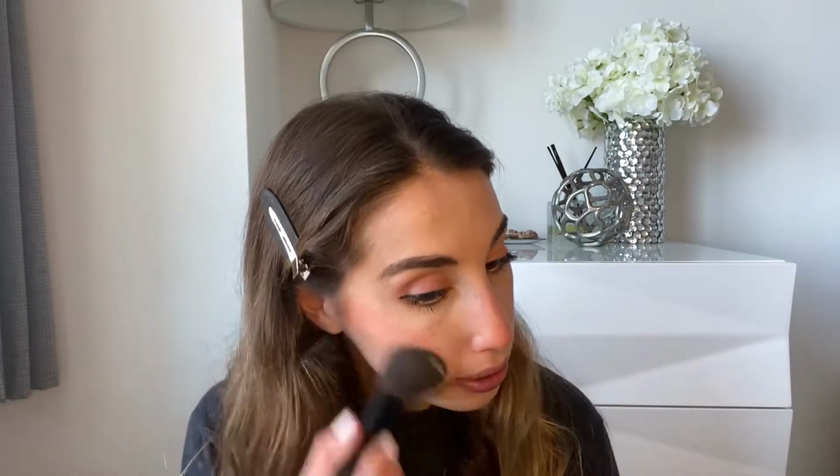So let's actually take that powder again from one size right here and just kind of tone it down a little bit, just because, you know, we don't want to look like a little clown. So I'm just putting this on the side. Okay, I like toned it down a bit. And again, usually after cream products, I usually go ahead and blend with my powder, just because it keeps it all set and doesn't move, which I do really like and appreciate from powders. All right, that's a lot better.